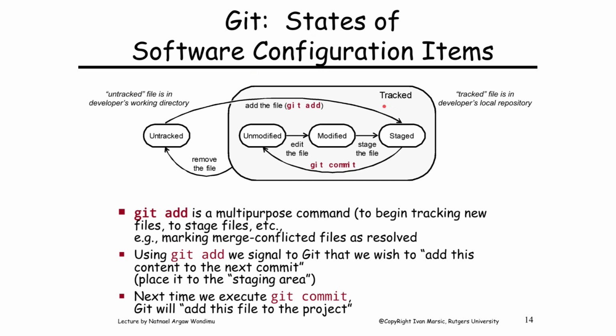The tracked files could be in unmodified state, modified state, or staged state. Unmodified files are those whose latest modifications are committed to the local repository. We call them unmodified. That doesn't mean it has not been modified previously, but it means all modifications are propagated to the local repository. Modified files are files that are edited but not staged, not even ready for commit. We call them modified files. And the other ones are staged files. Staged files are files ready to be committed or written to the local repository history.